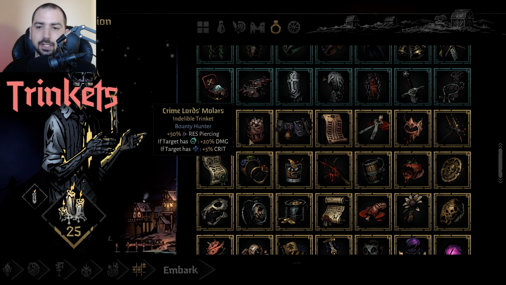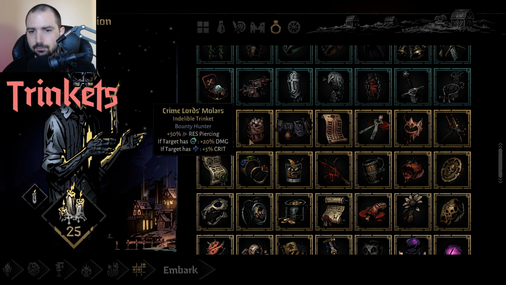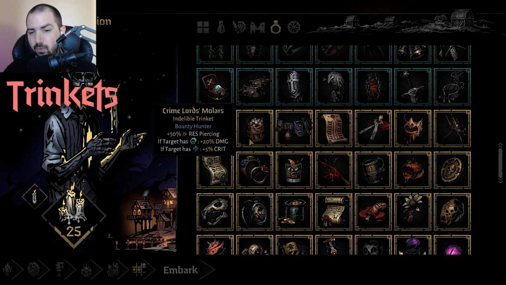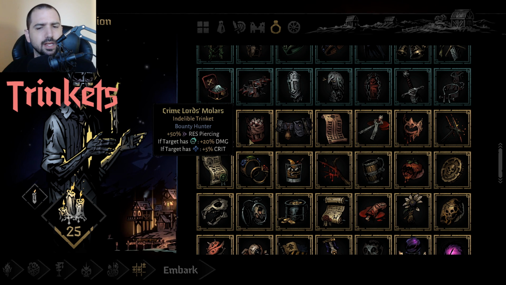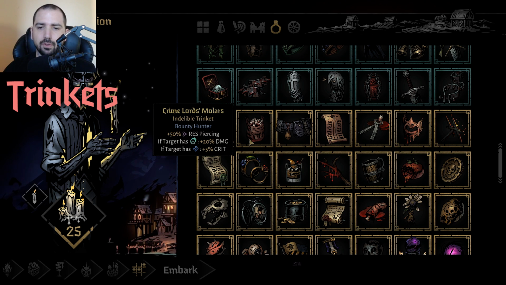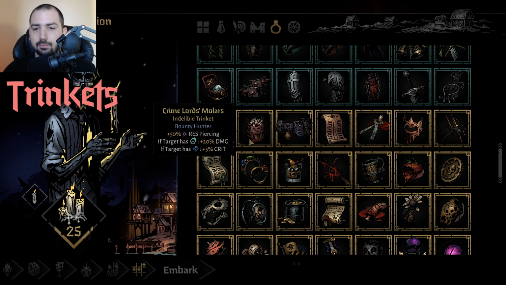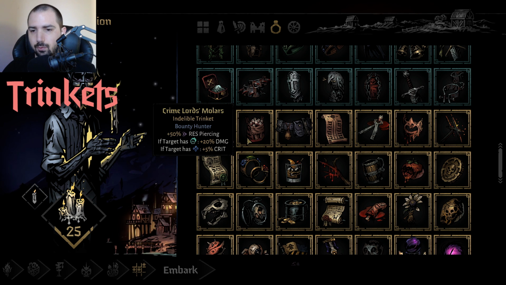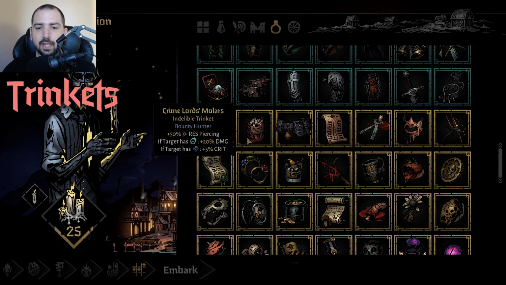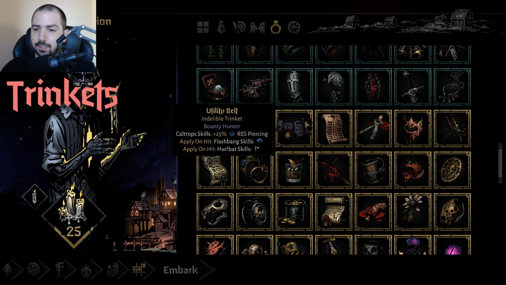But on the off chance he does spawn in with his own personal ones, they are pretty good. So the Crime Lord's Molars gives them bonus damage if there's combo, or bonus crit if they're stunned. I hope this means daze too, not just stun, because otherwise it's a bit harder to pull that one off. And then he has movement resist piercing, which means Come Hither should stick. So this is a really interesting one. And something to note too, if the target has combo and he gets bonus damage, he doesn't have to consume the combo. So if he just swings like Finish Him, it's going to get bonus damage, which is nice.